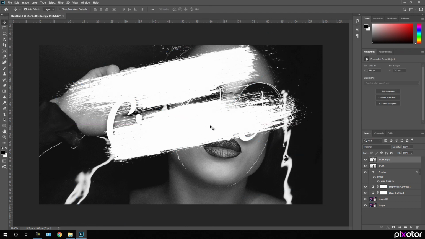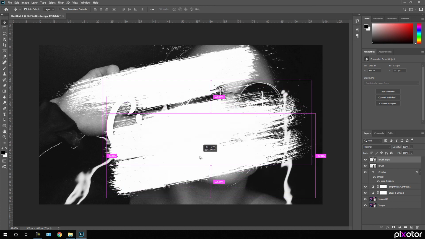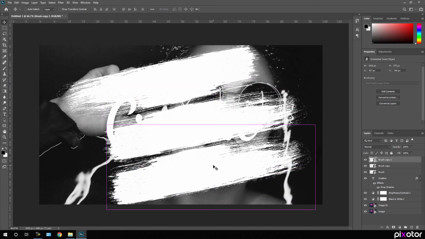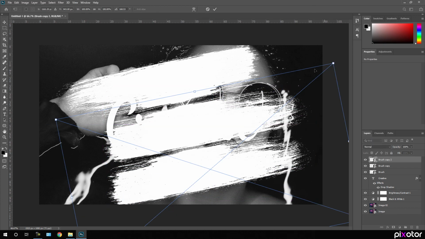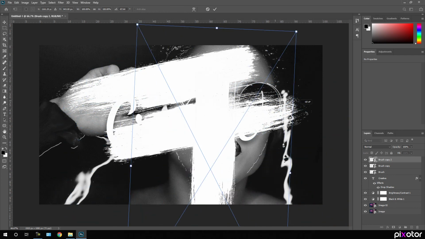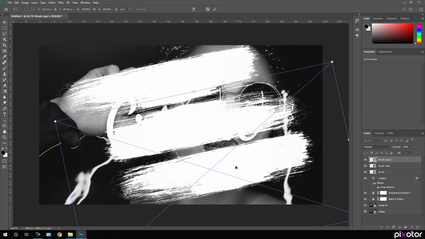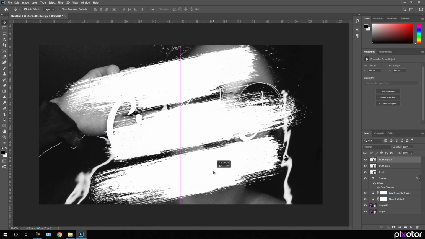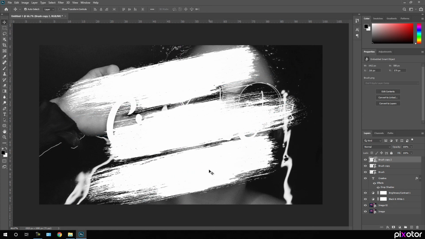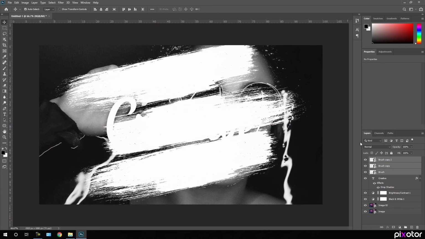Let's make one more copy. So hold Alt on the keyboard and just drag it like this. Hit Ctrl T on the keyboard for transform, and let's rotate this brush stroke in opposite direction. Hit enter and just place this third one right over here. Alright, and after that select all the three brushes and just set it in the center.